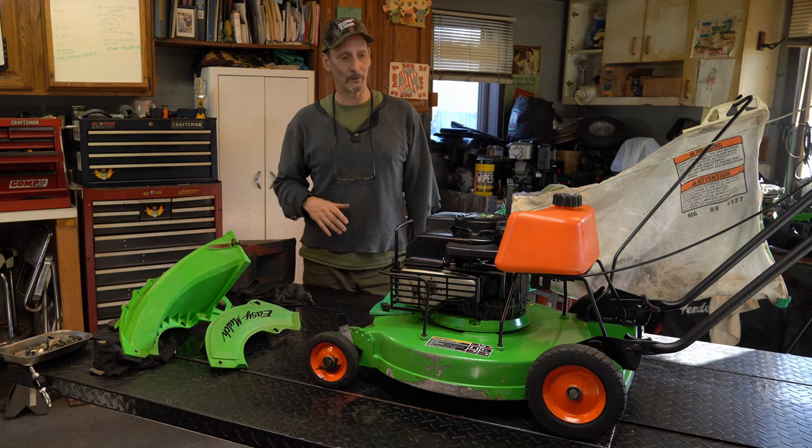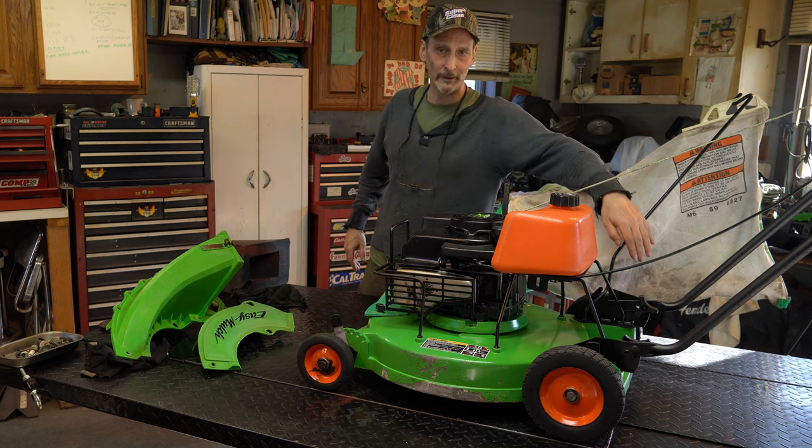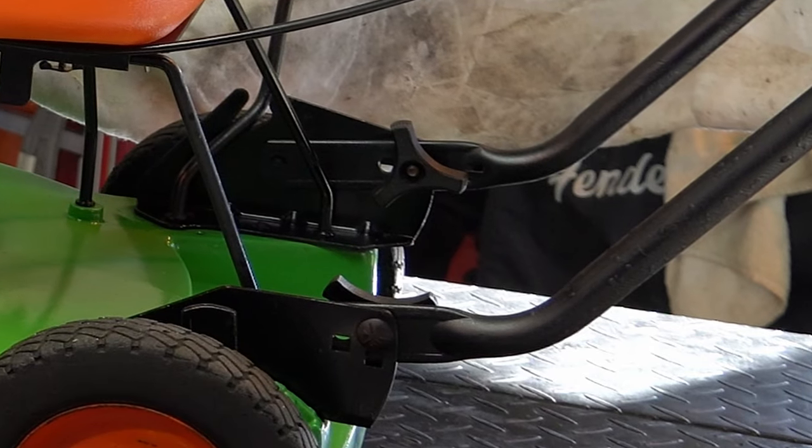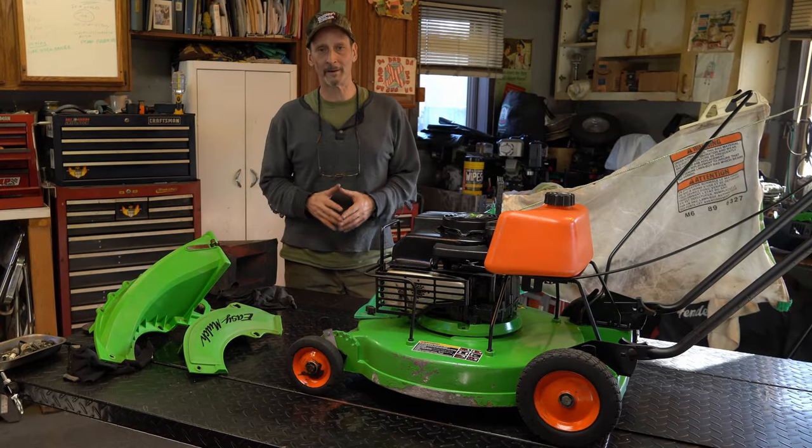I'm also going to use it to cut the lawn periodically. I got the adjusters on the handle, down here as well as in the middle of the handle. So in the wintertime or wherever I want to keep it, I can pack it up and put it away, because, like I said, I'd like to have it for a little while.